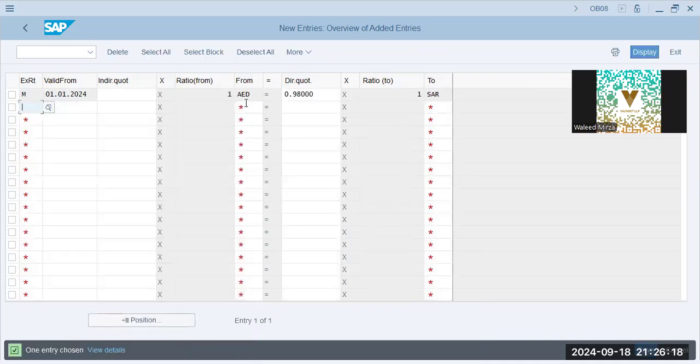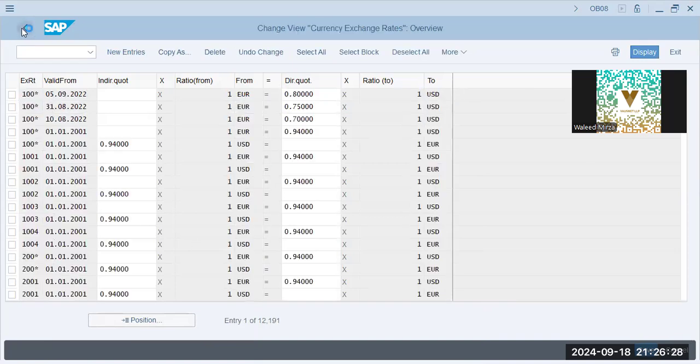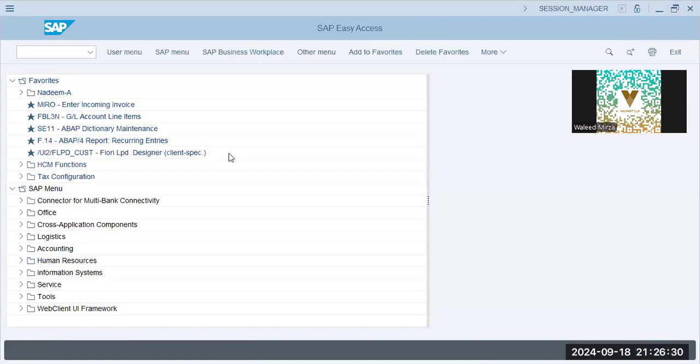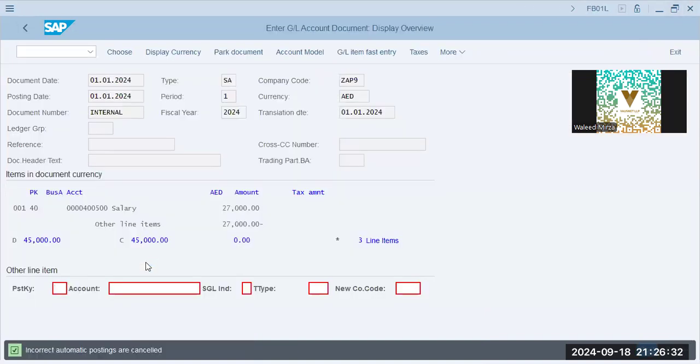Okay, 180 is equal to 0.98 SAR. Okay, it's saved. Enter, close.